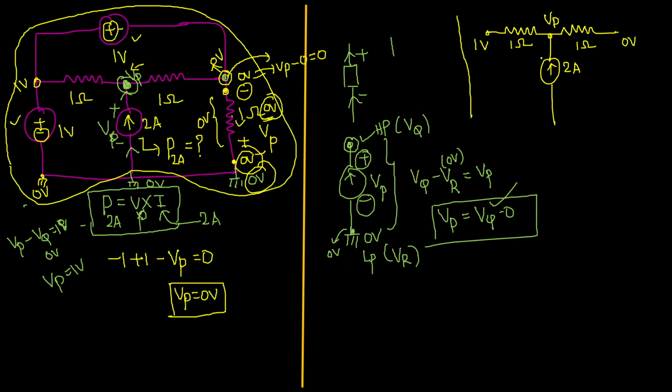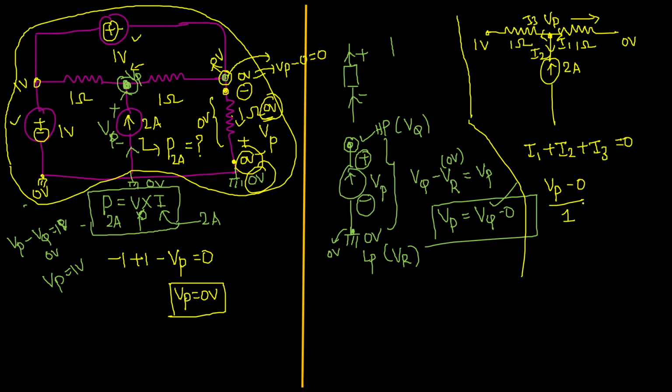Nodal apply பண்ணலாமா? According to the nodal, selected node is the superior one and that will going to deliver the current for the entire circuit. I1, I2, I3. அப்ப நம்ம நோடல் அப்ளை பண்ணும்போது நமக்கு என்ன தெரியும்? நம்மளோட அசம்ஷன் என்ன தெரியும் அப்படின்னா கரண்ட் எப்பயுமே வந்து நோடல்ல வெளியில தான் போகும். So I1 plus I2 plus I3 will be equal to 0. How will you write the expression for I1? I1 is the current flow through this 1 ohm resistor. அது எப்படி எழுதுவீங்க? Once again, identify the potential difference. VP minus 0 will give you the voltage drop across the 1 ohm resistor divided by resistance value. That is the current flow.